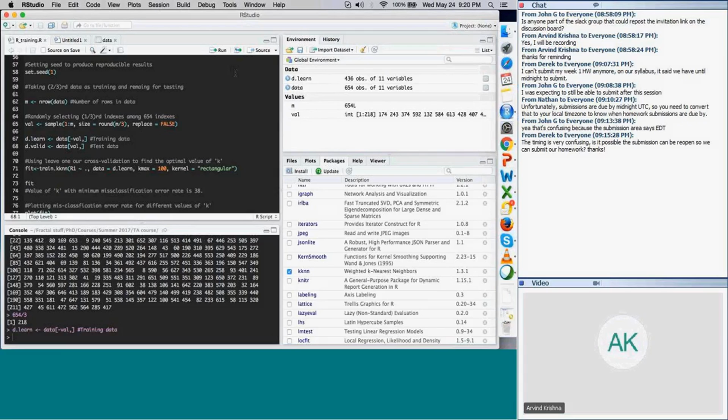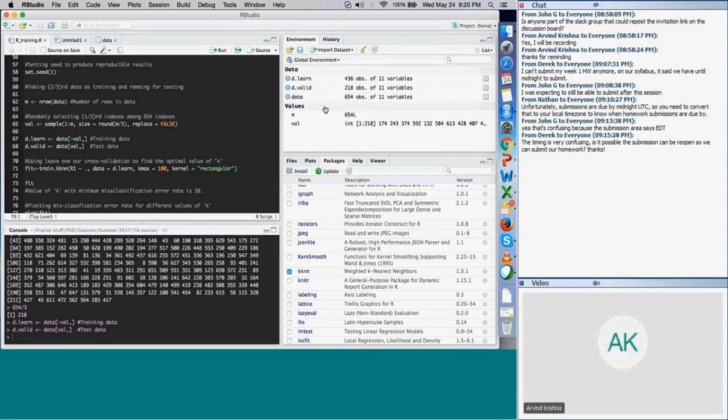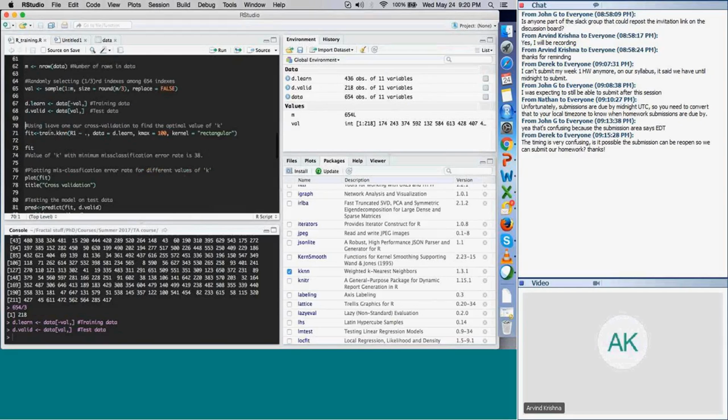When I do this, I make d.learn, which has 2/3 of the observations, and the rest of my observations go in my testing data d.valid. So I use this inbuilt function to train my k-nearest neighbor model. Don't worry about this function. You could have made that model without using this function as well. I just chose to use this function. Is being recorded.